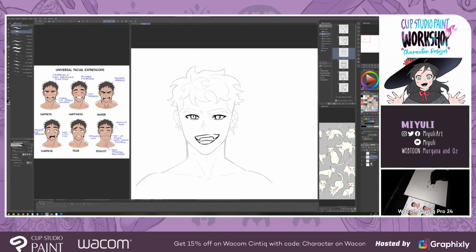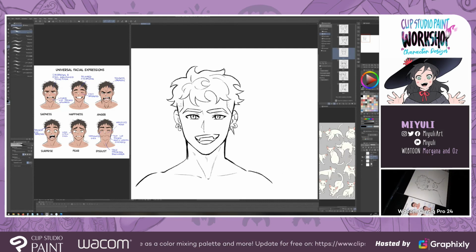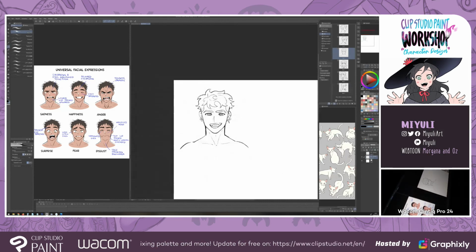For example, we have the nose, which I usually don't do much with because it's not the most flexible part of the face. But we can add wrinkles here and there. We also have the cheeks, which I kind of neglect. And with a smile, we usually have pretty relaxed eyebrows. This is just the typical smile. For me at least, it's not the most exciting expression to draw, to be honest. But you know. So this is the first one.